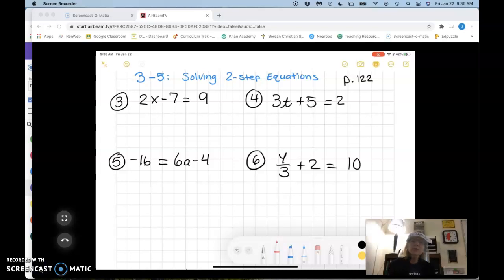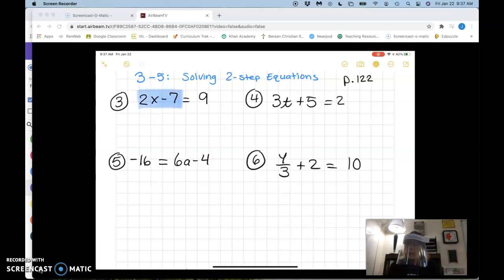So with two-step equations, we are going to have to do two operations to solve the problem. First, we're going to have to add or subtract. You always do the adding or subtracting first. And the second thing you do is multiply or divide. So I'm going to look at what's happening to the variable. Remember, I'm looking at adding or subtracting right now. And I'm going to do the opposite. So I see -7, I'm going to do +7.